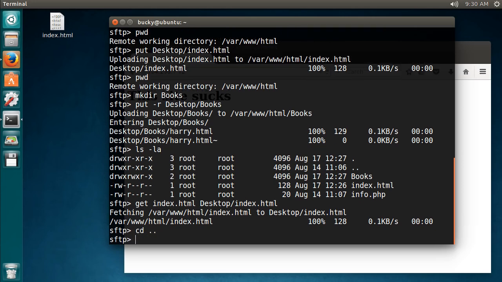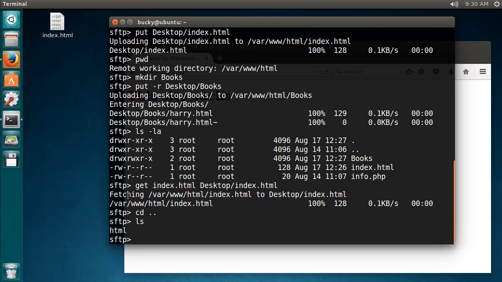Now if you ever want to download an entire directory onto your own local computer, I'll show you how to do that. Let me move back up one directory. Alright, so I'm looking at my server, and I actually want to take this entire HTML folder and plop it on my desktop. So what I can do is write get -r. Remember, that means not only that folder but everything inside it as well. HTML is the only folder we can download.